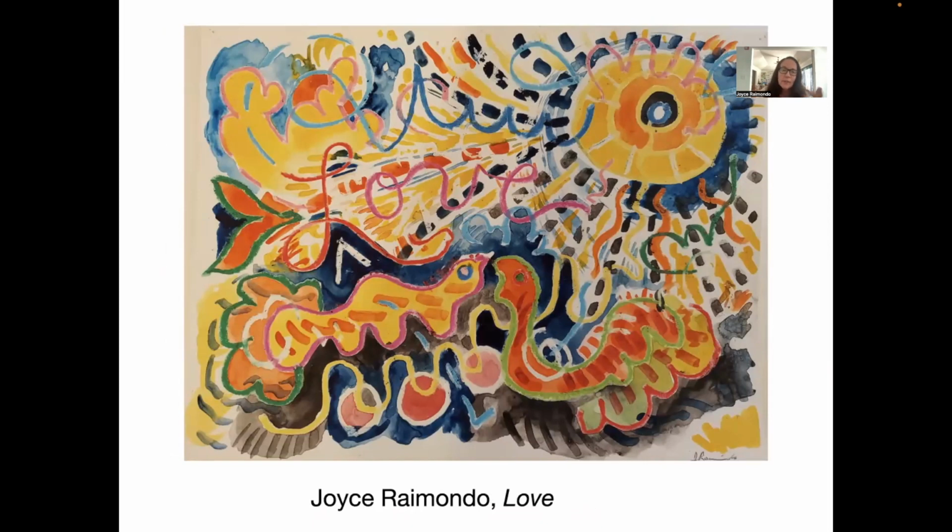So for example, the little yellow worm-like figure, that curvy shape is repeated with the shape below it, that yellow line. That's not something a 2-year-old would do, right? So this is an example where it kind of hinges between free flow automatic, but also being deliberate and composed. And then I take the image in some cases and I project it onto a larger canvas and I use that as a starting point.